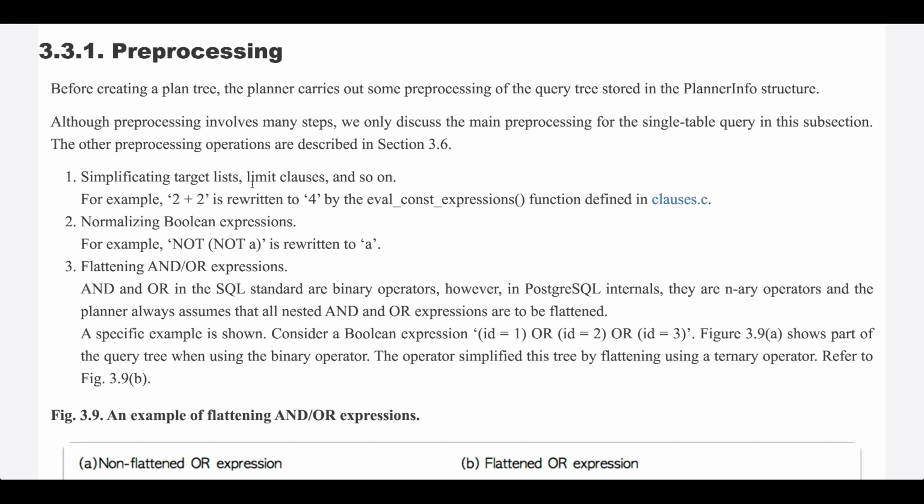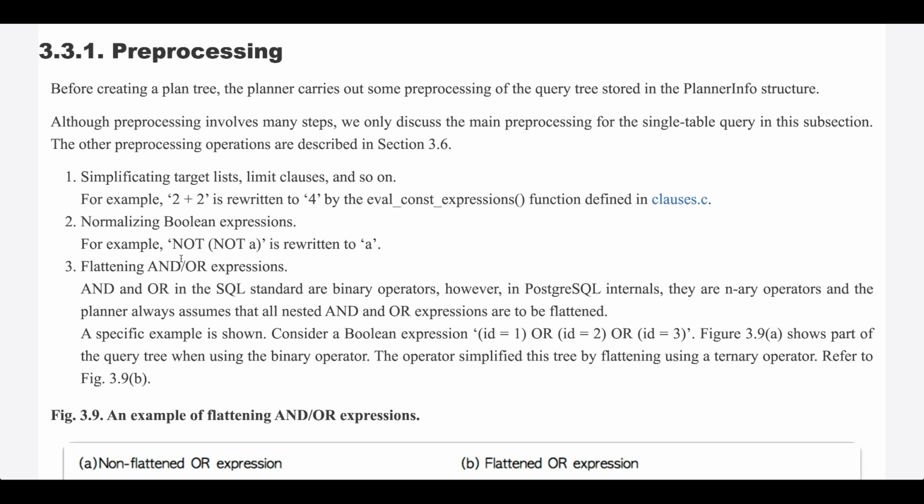First, simplifying target lists, limit clauses, and so on. For example, 2 plus 2 is rewritten to 4 by the eval const expressions function defined in clauses.c. 2. Normalizing Boolean expressions.